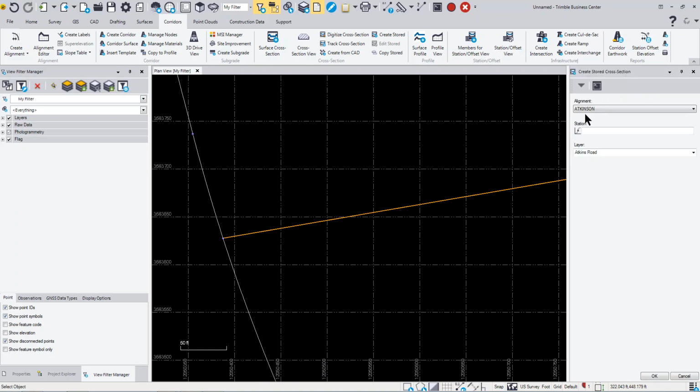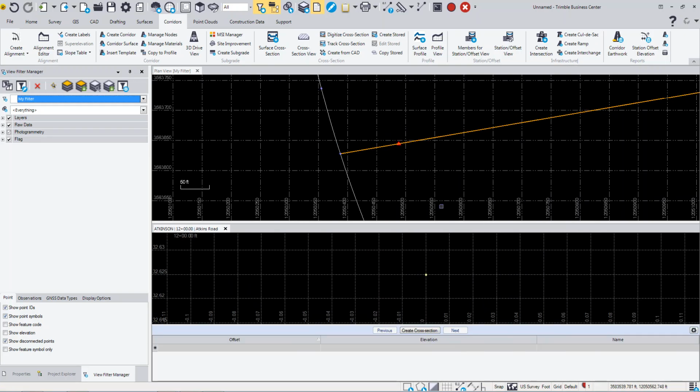So it picks up the alignment and asks you for the first station. My first station is going to be 12 plus zeros, or just 12, and the layer I'm going to put this on is the Adkins layer. The first thing here says offset and elevation. So I'm going to put in my 0 offset to start with, and the elevation of the center line of Adkins Road is 32.62.